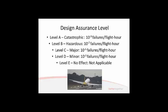You get the interesting effect there that hazardous is defined as when you kill the crew. So if you look at the numbers now, we're actually allowed to kill the crew 100 times more often than the passengers. Although this does have practical application when you're building a freighter. Think about that.